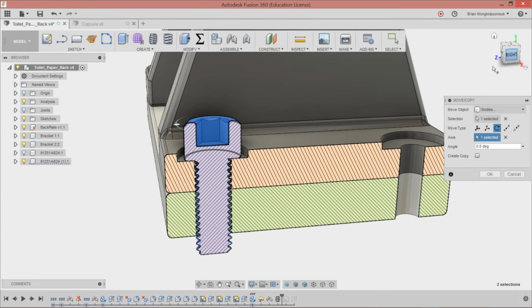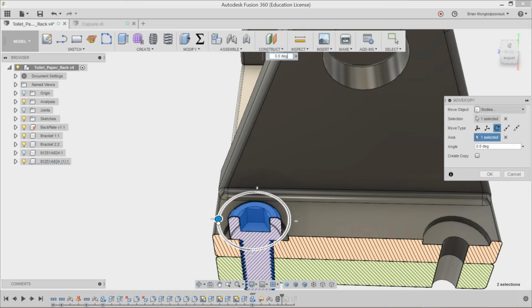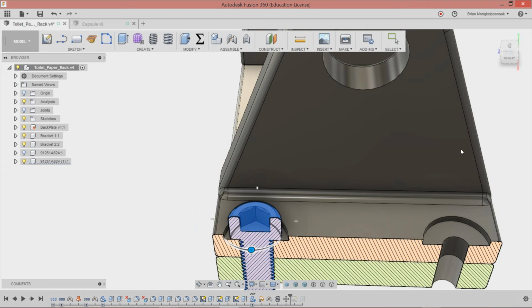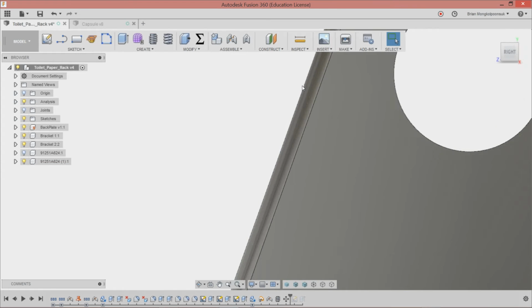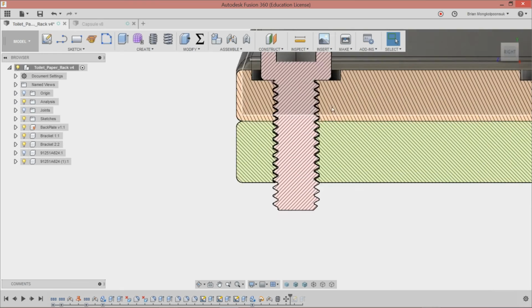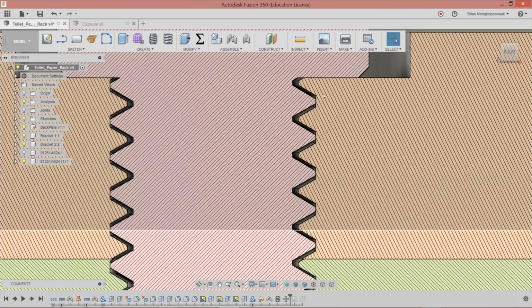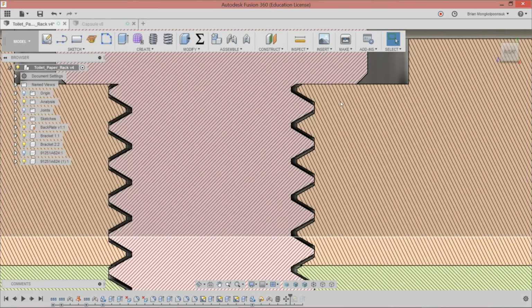And then I can either manually rotate it, or I know the value that it's supposed to be rotated to, which is 270 degrees. So usually a clean value like that, if you brought it in just straight from McMaster, and now it's lined up the way we want it to.